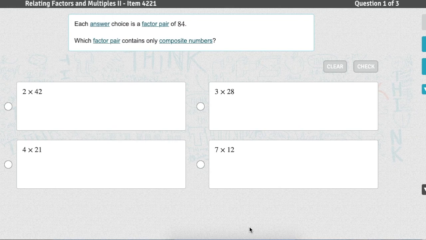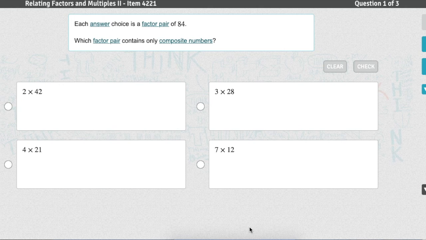Guys, I was noticing some of you were struggling with relating factors to multiples. This is part 2, the second video in this section. If you did not understand relating factors to multiples number 1, go back to that video and watch it first. I highly recommend the use of a paper and pencil for this activity, as you may need to write down some notes for you to remember.